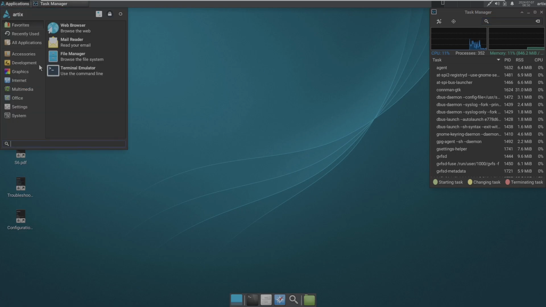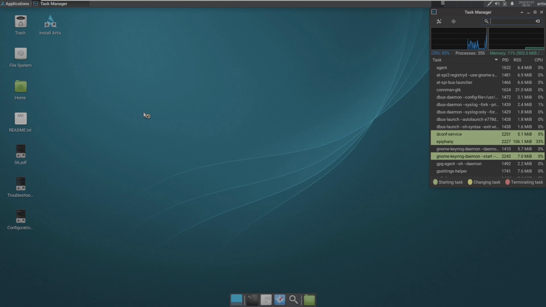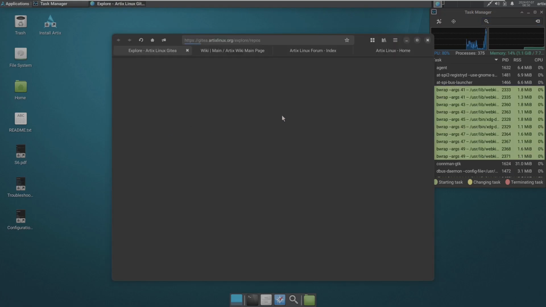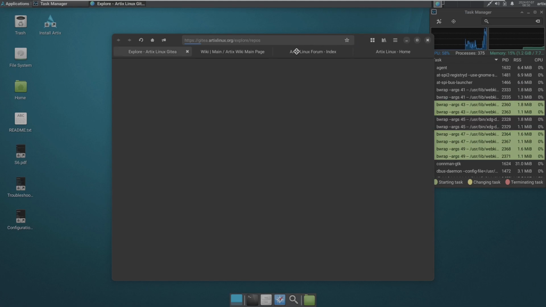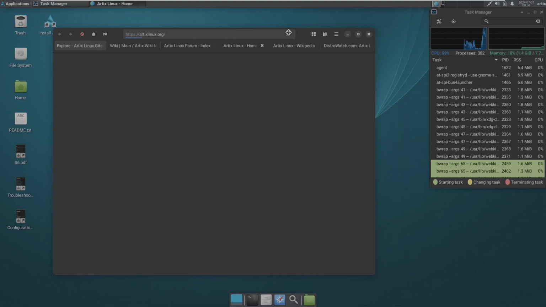So let's open the internet browser. Let's go to the internet and open the web browser. It should take maybe 15 to 20 seconds, but it's very quick. Usually Firefox takes almost 20 seconds in every Linux distro, but this is from the GNOME desktop.